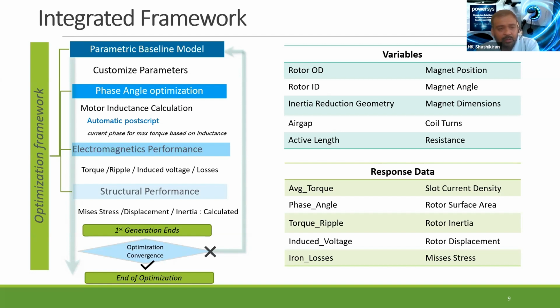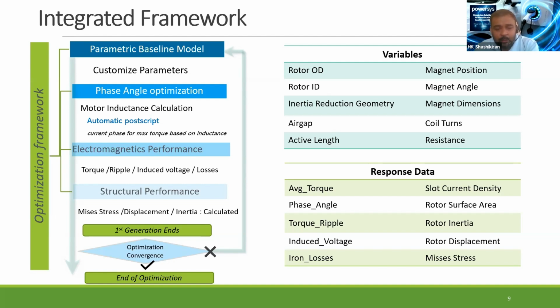The first initial thought was to have a one-way coupled analysis, but that was taking a lot of time. So we chose a sequential analysis where each step is completed one by one. We don't have to couple any simulations, because this is a complete ecosystem in a single tool chain. The CAD parameters and the performance parameters can easily be transferred or referred across different domains. So sequential analysis was helpful, and this is the route we are taking as of now.